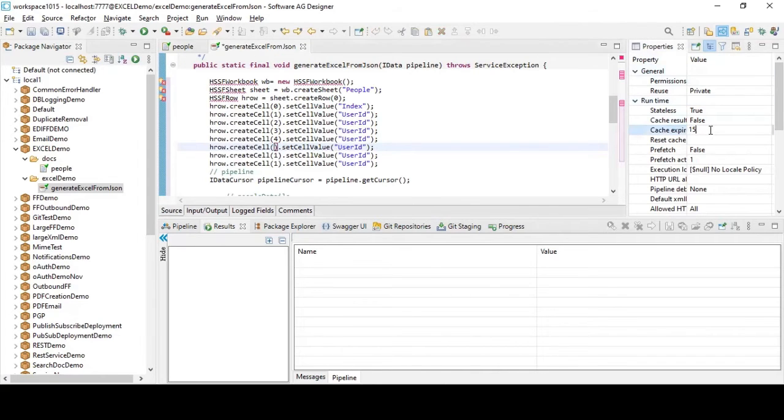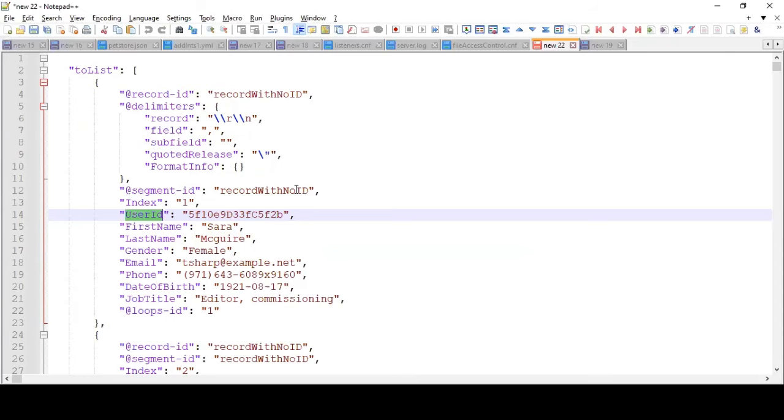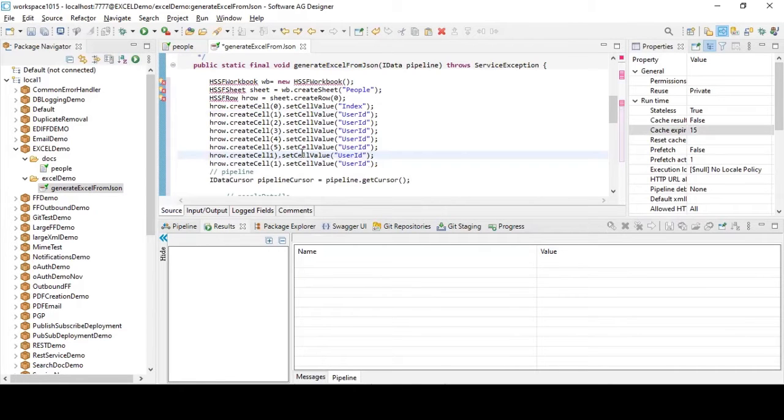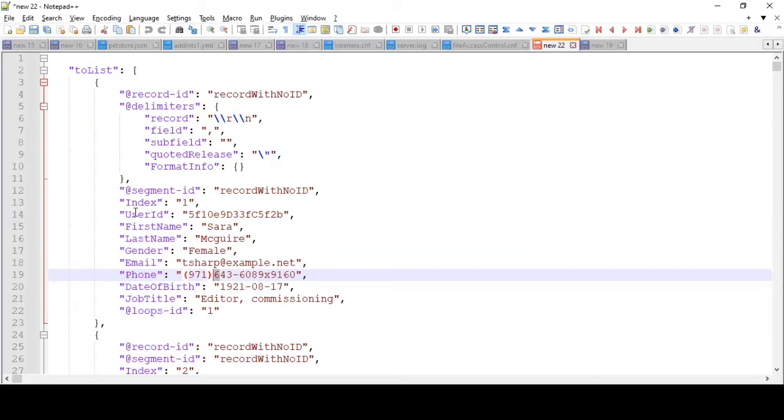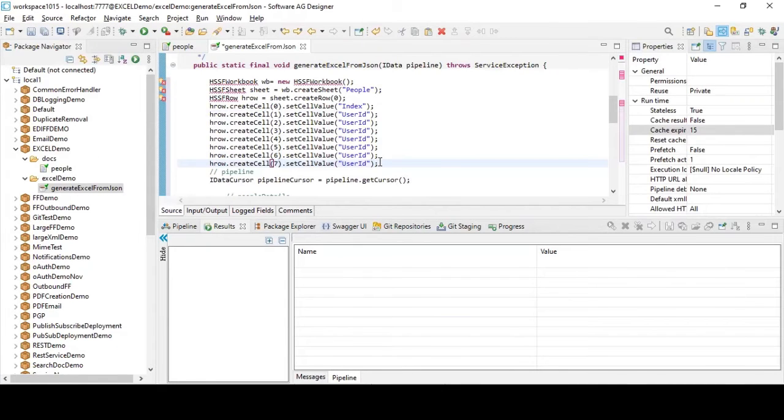Fourth, fifth cell, and then sixth cell, seventh cell. So we have 1, 2, 3, 4, 5, 6, 7, 8. So the eighth cell also needs to be created.